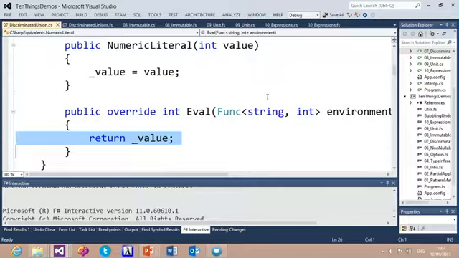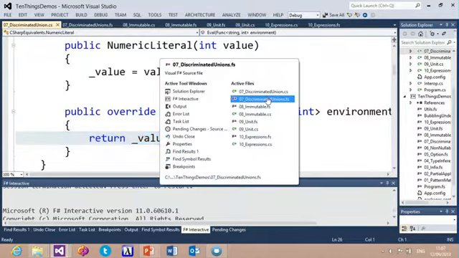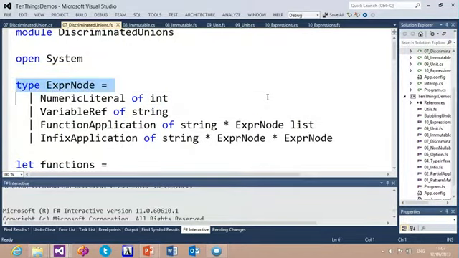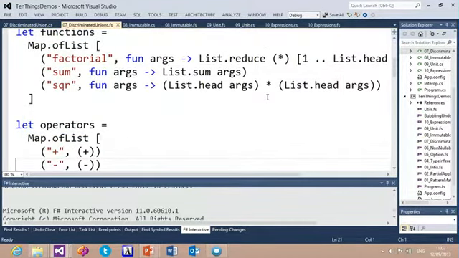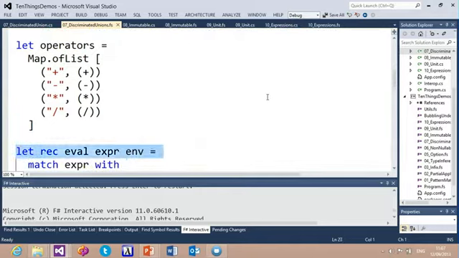And that means that if somebody else decides that they want to add a new subclass, they can just implement that abstract method. In F#, the only actual type in play is the expression node type. These cases are not types in themselves. They are simply shapes, they're simply cases of that. So when we write a method, it has to operate on an expression node. So how do I deal with those different cases?